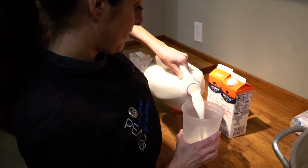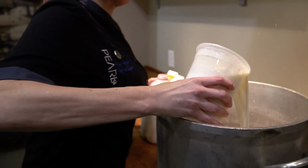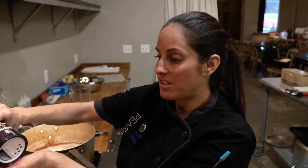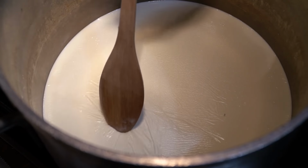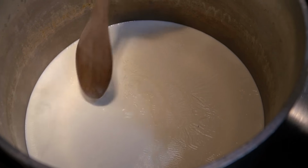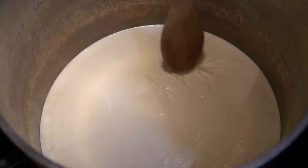Into the pot, and we're gonna scald it, meaning 180 degrees Fahrenheit. Adding some salt. This is a skin. Skin means scald. It is now hot enough. See where I'm pulling that skin? So it's about 180 degrees Fahrenheit.